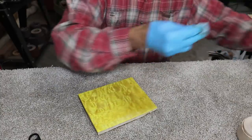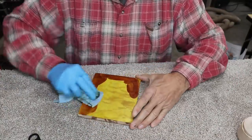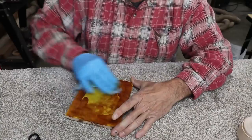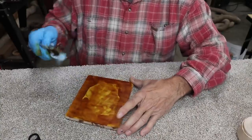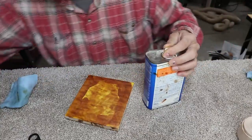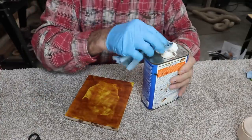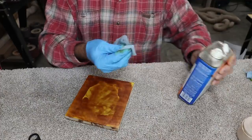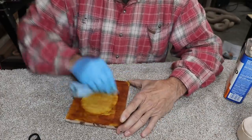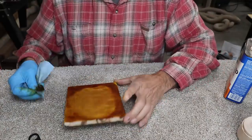So here's the brown. And then we'll lightly cover the middle with the brown. And then we'll come back with just pure alcohol and see what happens. Yeah, that technique's not going to work very good.